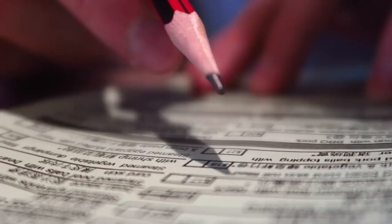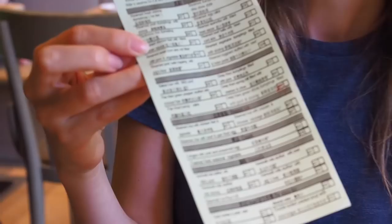Yeah. Alright guys, so we just finished placing our order, and this is what the menu looks like. You basically grab a pencil and you tick off the different dishes you're interested in. The first one has already arrived. Oh wow. So we got a little bit greedy because it's like 3 in the afternoon, we haven't had lunch yet, so we ordered 7 different dishes and we're going to be showing you those once they arrive.